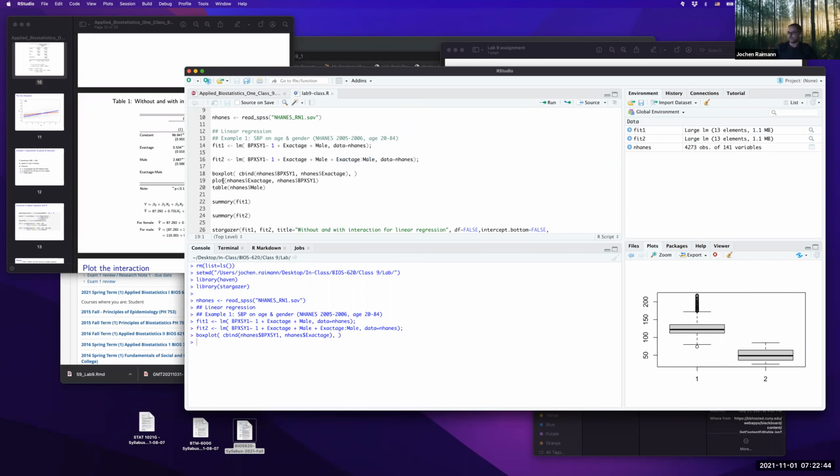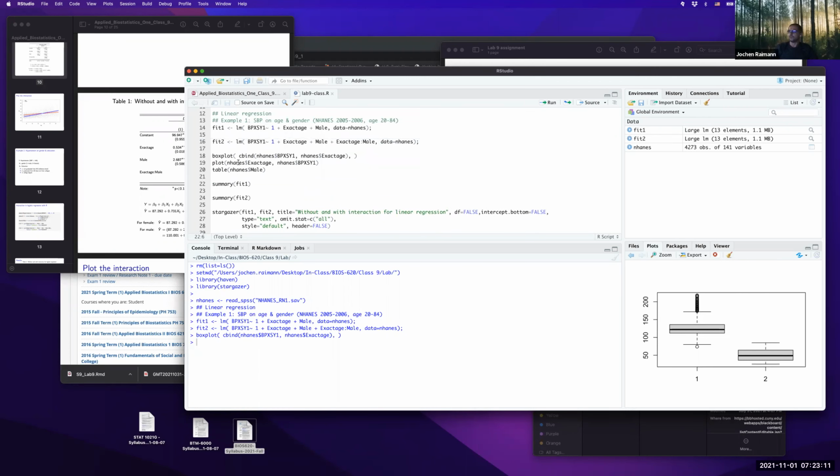In the box plot, we're going to see that there's a significantly different blood pressure as per gender, and we further can see the relationship between blood pressure and age.